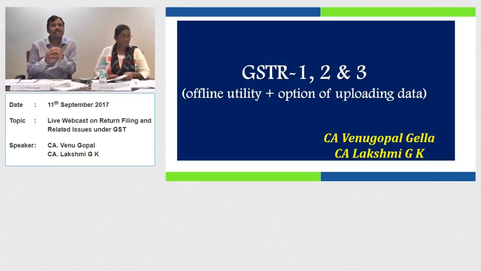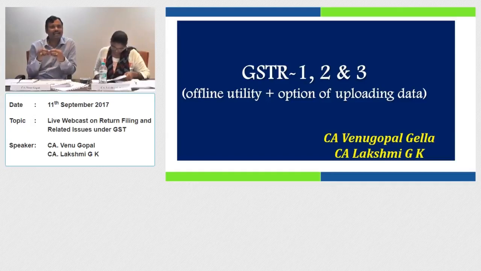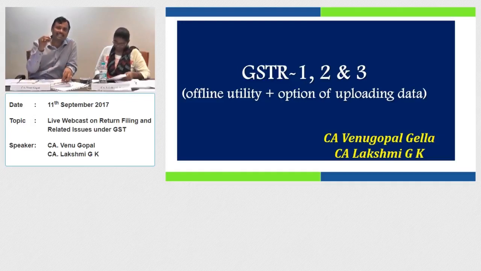Exempted includes nil rated, but if you see the reporting under exempted, it will also ask for other than what is reported under nil. So there is one general confusion going on: what is nil rated, what is exempted? Nil rated, let me tell you, is where the tax rate has been defined as 0%. If you download your 1/2017 notification, where the various tax rates have been given in the schedules, and any of that schedule had a tax rate of 0%, that would have been deemed nil rated. Now nothing has been defined, so you do not have nil rated goods.